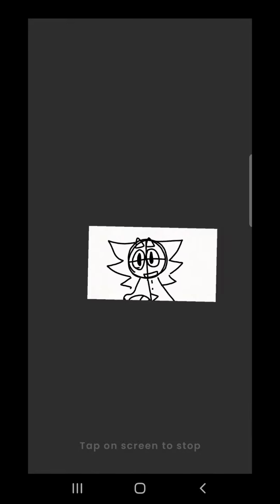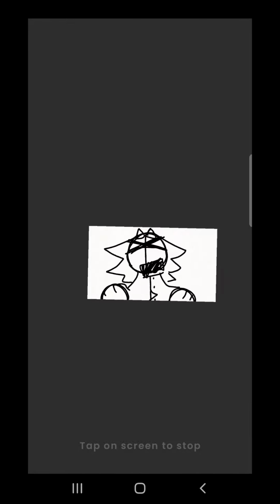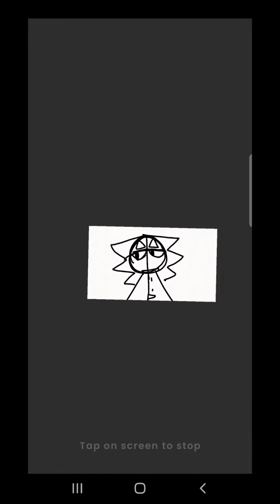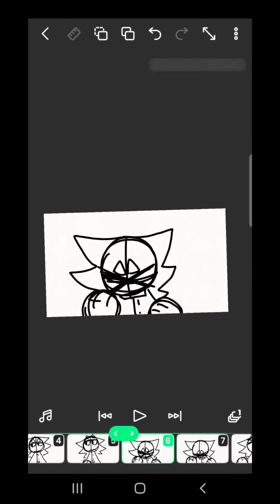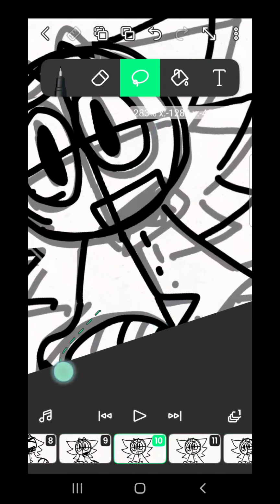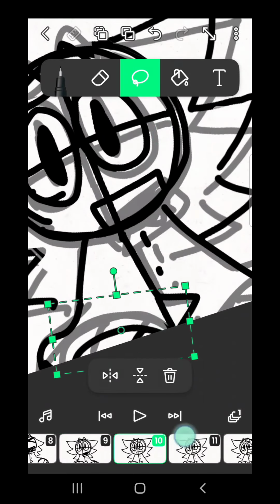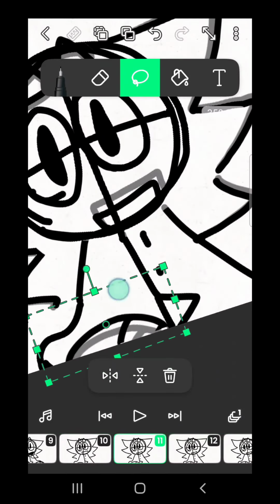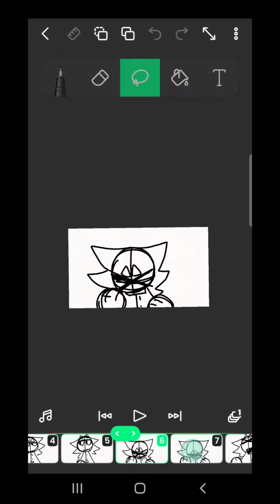And then this is where you just go back and rewatch to make sure everything is smooth and how you want it. If it's not, you go back in, add a few more frames, fix things that are a little wonky, add more frames if you need, take away frames if you need. If not, you can just move on to the line art.